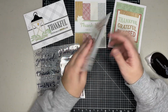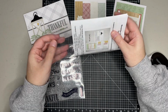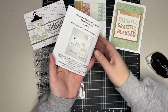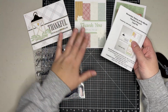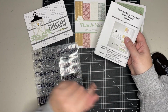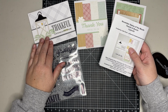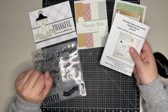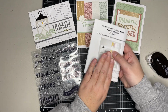So I put this little kit together, and let me show you. It comes in a little envelope to protect it, and on the front I list the items that I use. So if you really love this paper, you can just look right here and see that it's the Mix-In paper packet. This lantern is so adorable. It's from the Home for Christmas Digital Art Collection, and I also use some silver bell dots, and all the cardstock that I use, I list the colors.